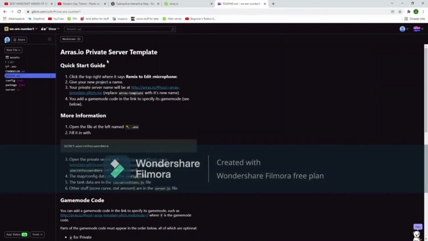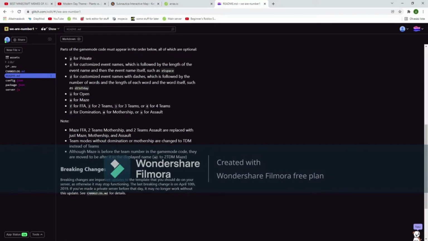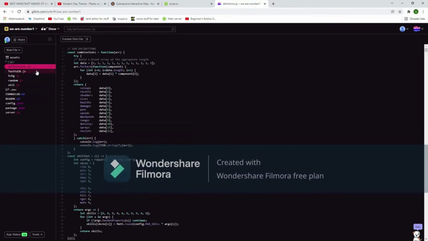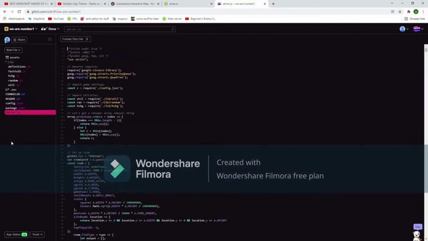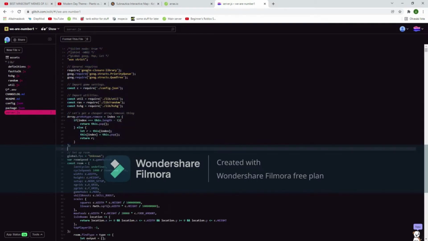Okay. Here we are, in the Empire of Code. Alright, so boss spawning. Unlike definitions, boss spawning works not in definitions but in server.json. And here you don't want to mess with a lot of things, so please don't mess with these numbers.